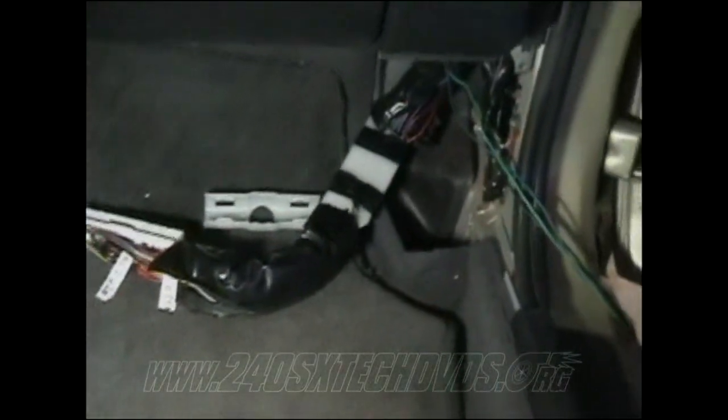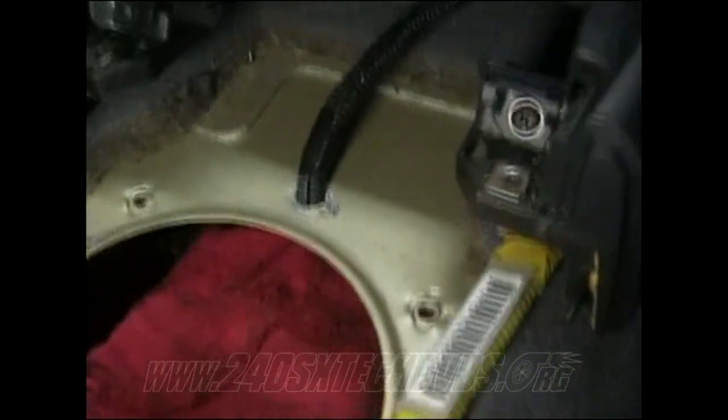What I've done is run my wires up through the dash. Basically I drilled the hole right there and ran all four of the wires up from the transmission, in front of the shifter hole there, and through the dash. They run all the way around up behind all that stuff there and then back out through that hole there. I'm going to connect them to the ECU wiring right here. That's my red and green and red and black wire right there. The red and black is your fifth position, and the red and green is the neutral position.